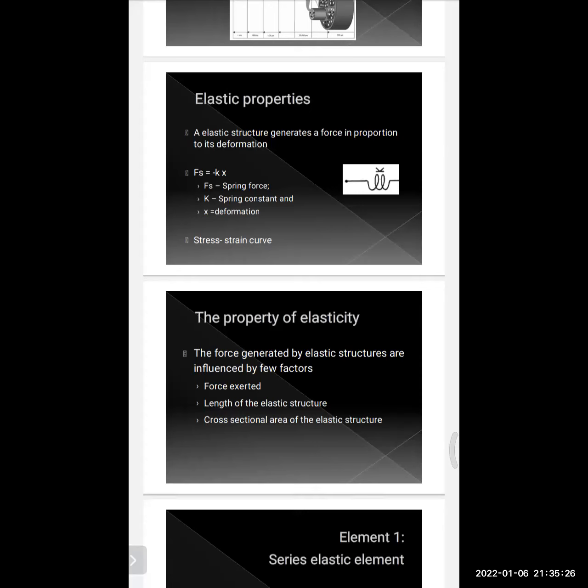I'll stop at this point to go back and connect it with whatever we are seeing, because you might be feeling it slightly overwhelming. We are looking at the muscle, and we know that a muscle can generate force in a typical pattern, which is bell-shaped or an inverted U-shape, right? Then we saw that when they actually measured, they did not get such a curve, they got a different kind of curve. So what could be the reason for that? For that, we started looking into the fact that a muscle has other structures which also contribute some amount of force whenever they are being moved. So the first one we are seeing is the elastic property.